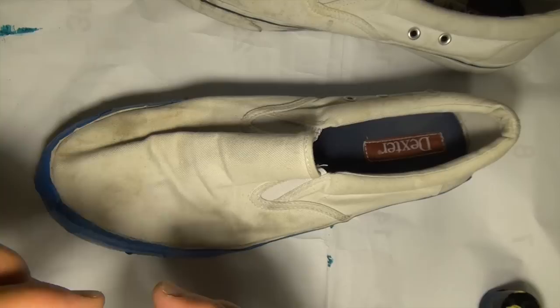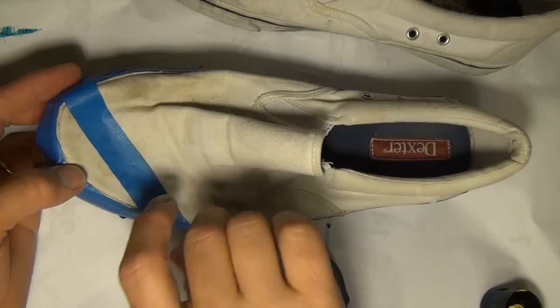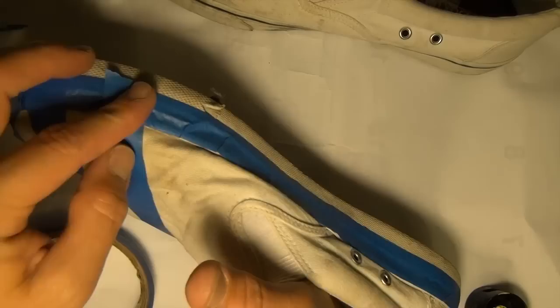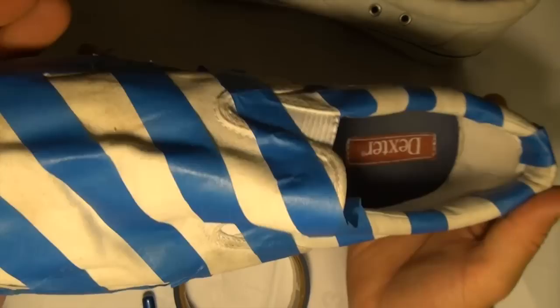Now you want to put these lines on. This could go at any angle, but this is the angle that I like. I like having the stripes the same width, so this width is the same as this width. Continue adding tape lines — it might be a little easier if you put a hand inside the shoe. Remember to always press it down firmly. Towards the back, you don't need as much angle. And there's one shoe.